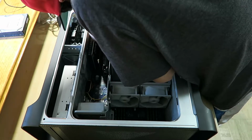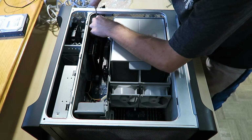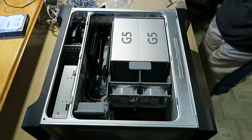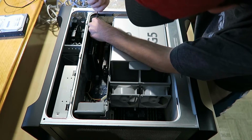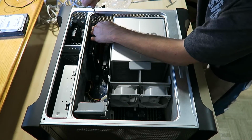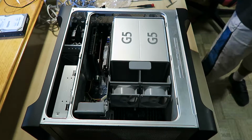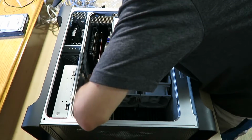Where's the screw? Where's the screw? There we go. And this is starting to fail on me. Where's the other screwdriver? It's right here. Oh, don't move. Don't move. Alright, that's it. Mac's all installed. I'm just gonna plug up the power for the 780 GT.